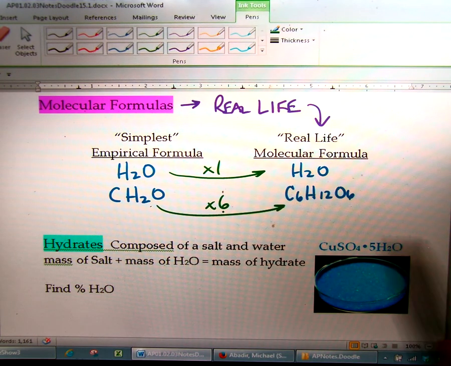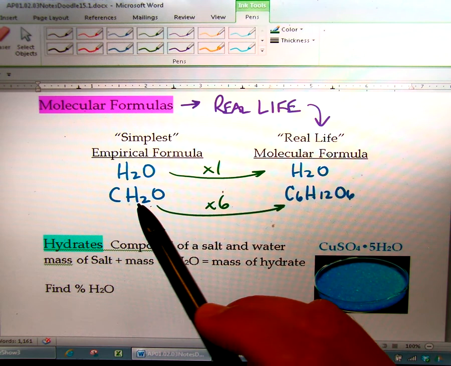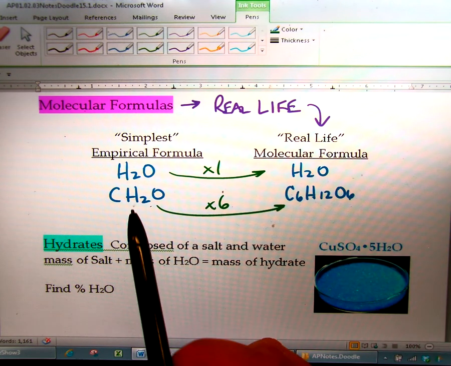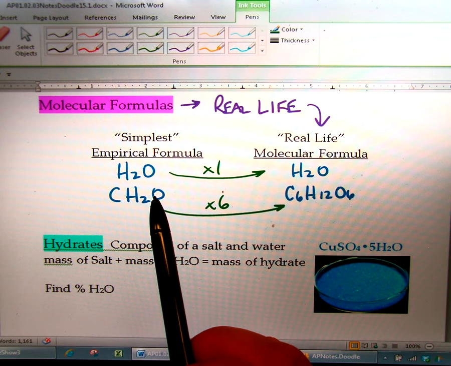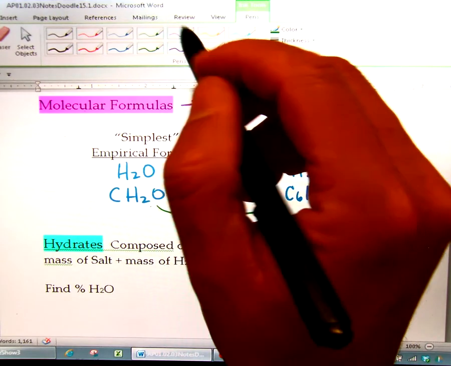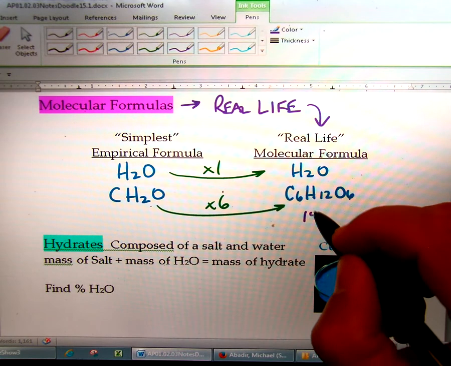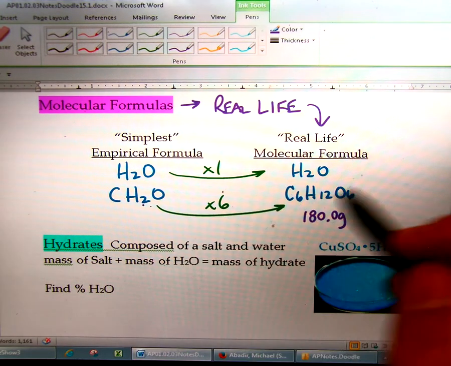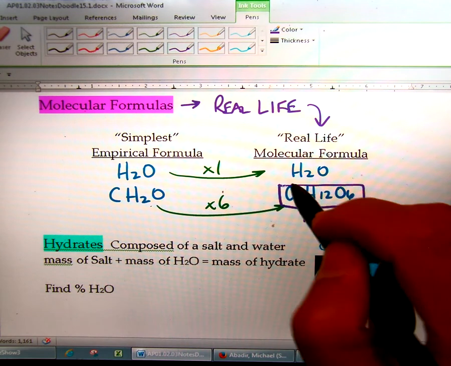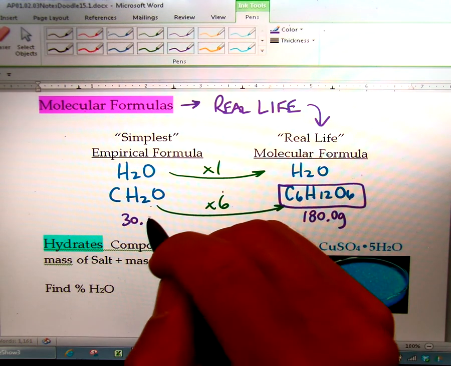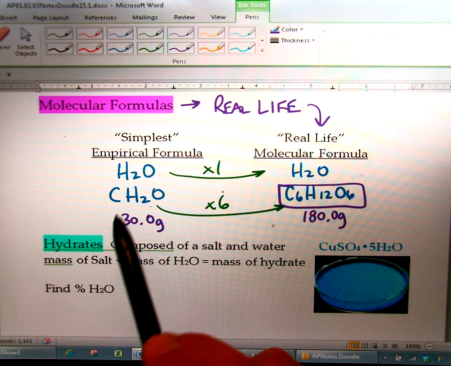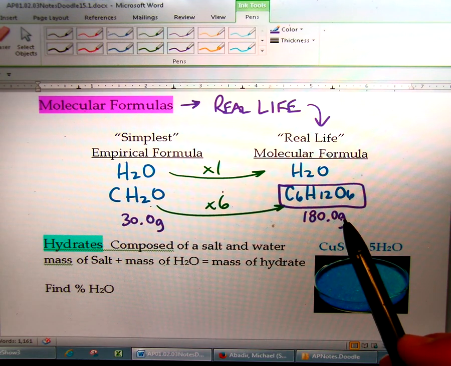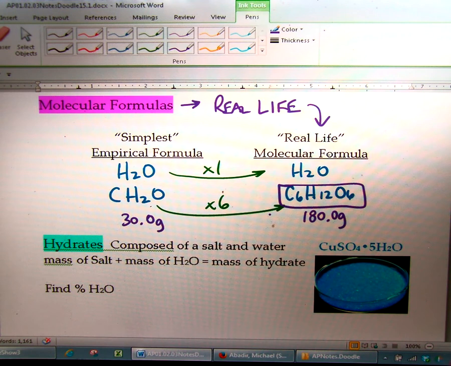So often in a problem, you'll find the empirical formula first, and then they'll tell you how much the molecular formula weighs. So let's suppose that you found the empirical formula to be CH2O, but they said that the actual real-life formula weighs 180 grams. So then what you'd have to do is to find this answer, which you wouldn't know yet, you would add up this and find out that CH2O weighs 30. 12 plus 2 plus 16 weighs 30. And if the real one weighs 180, that's 6 times greater, so then the formula must also be 6 times greater.